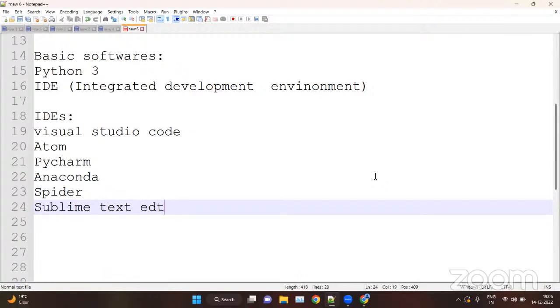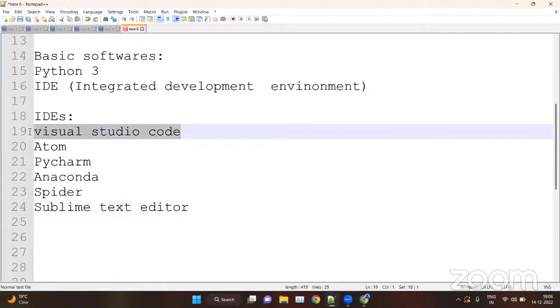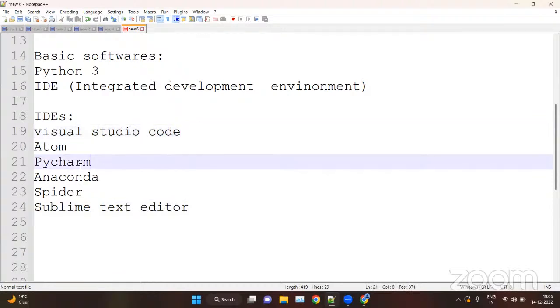You can go for any IDE of your choice. But for our session, we will use VS Code and PyCharm. VS Code is very user friendly and beginner friendly. You can start with Visual Studio Code, or you can go with PyCharm. Both are very flexible in nature.